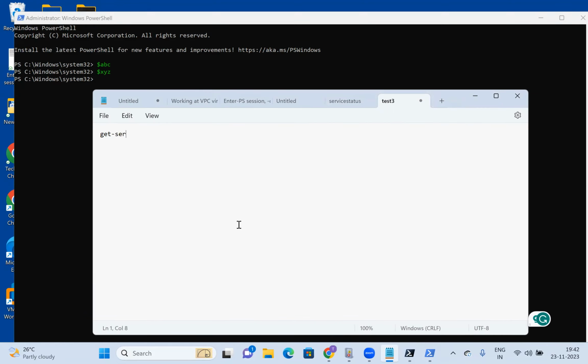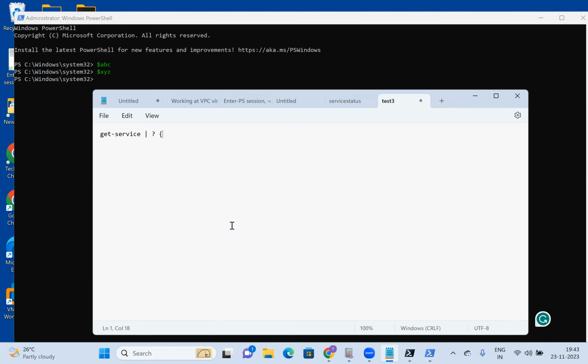Get-Service pipe Where-Object. Then Where-Object, we'll use the alias, that is question mark. Then FilterScript. Okay, this is just an optional parameter. No need to use that. Then we'll start with the curly bracket.